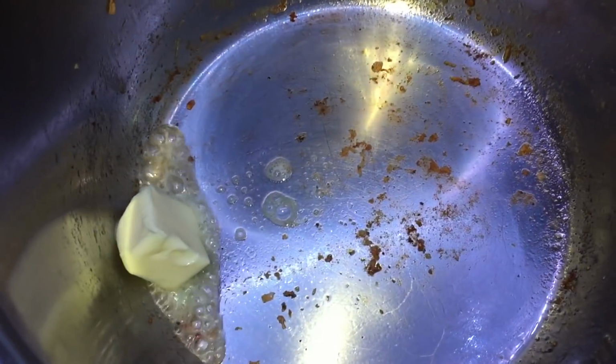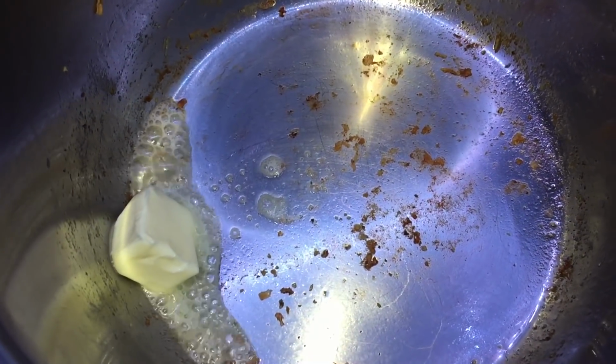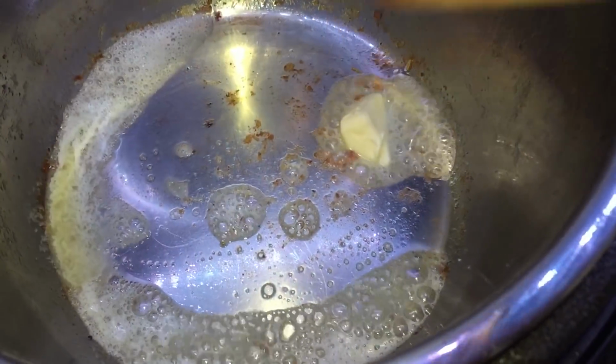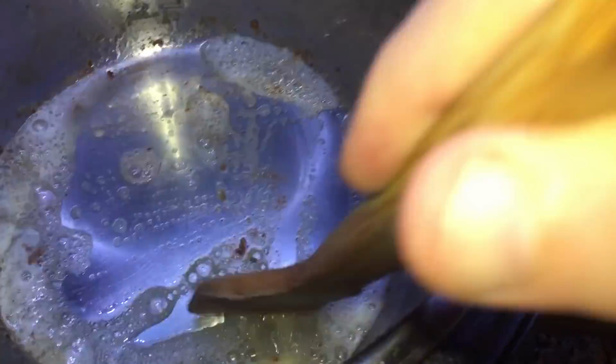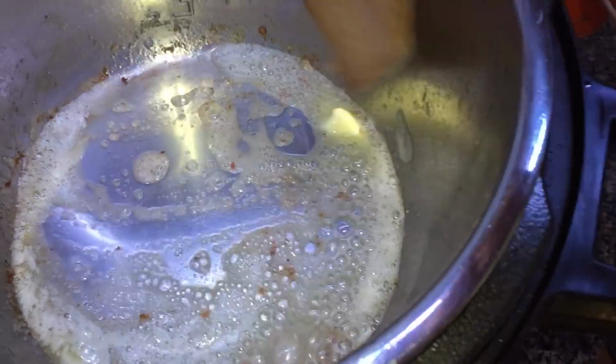And it's okay if we still have some remnants of the chicken and the flour in the pot, because we're going to add now 1.5 tablespoons of salted butter. And as our butter's melting, just move it around a little bit and deglaze the bottom of the pan, which means to scrape it with like a wooden spatula, get all those remnants up. It's okay if we have some of them floating around in here. It's just going to add some flavor a little bit later.